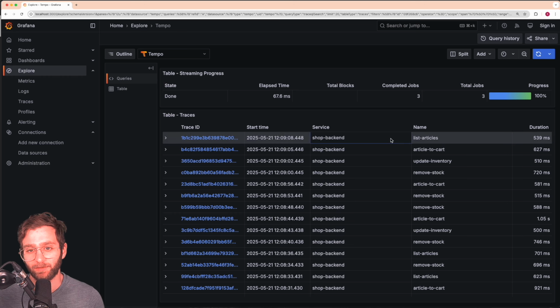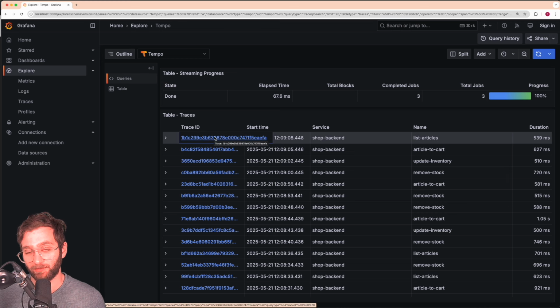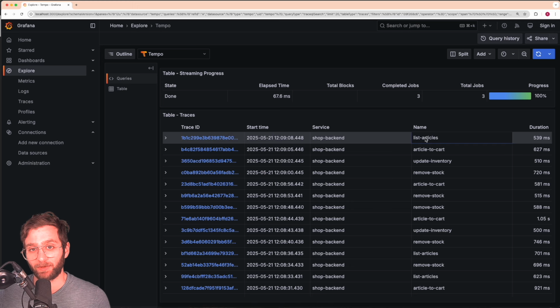So that's info that we get from our traces right away. Beside the initiating service, we see the initiating span, the root span. Remember that a single trace means one request, and in that request there are many spans, many operations that can be invoked. The initiating operation is the root span.